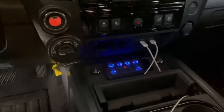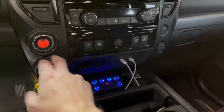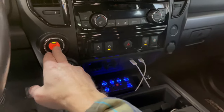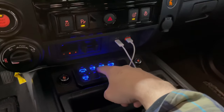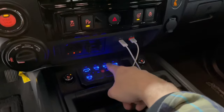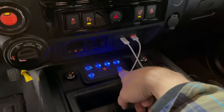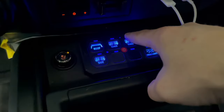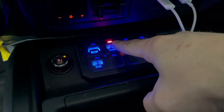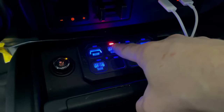We got power at the panel when we open the door — that's a good sign. Turn accessories on. So right now this should be the white lights, this should be the amber, and rock lights are right here. We've got some other plans for the other lights in the future, but right now let's see the cubes turn on. Oh, we got a light here — that's good.